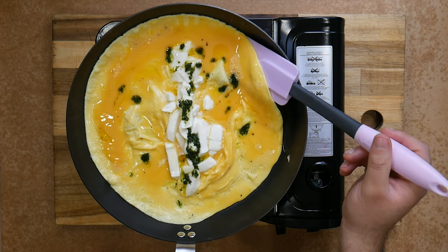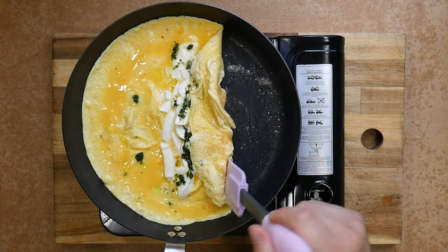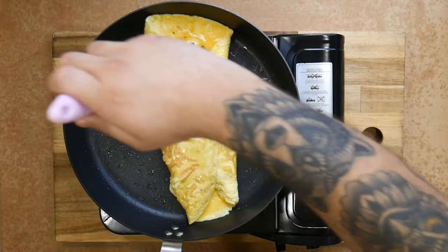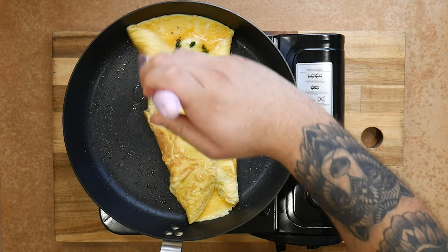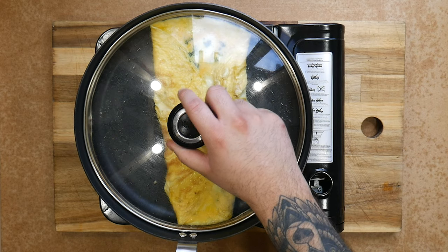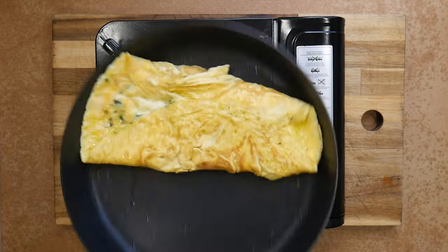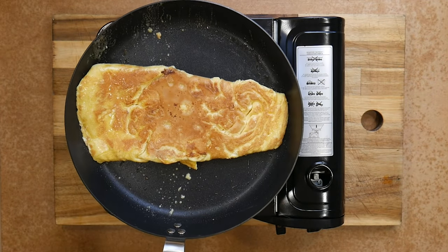Let the eggs sit for 1 minute or until they are completely done. Fold the sides of the omelette over the mozzarella. You can put the lid on the pan to make it faster. If you feel confident, flip it back and then flip it back again.